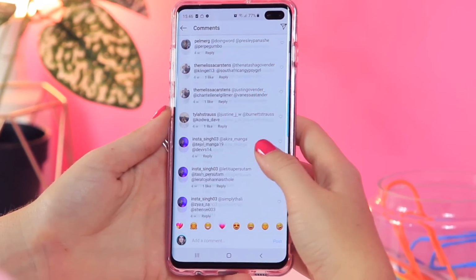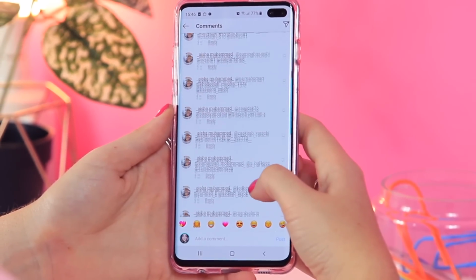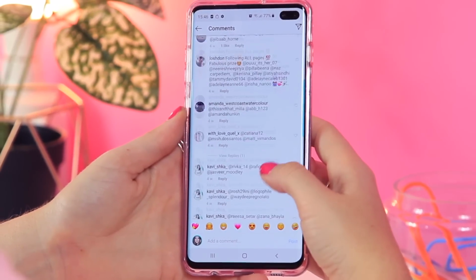So what I like to do is just say, tag 3 friends who you think would enjoy my content. And that's it. It's super simple, and I often feel like it's a nice exchange. I'm not asking my audience too much, and they don't mind doing it because the giveaway is worth it, if that makes sense. So make it something simple, make it something fun, and also easy for your fans to enjoy and enter.